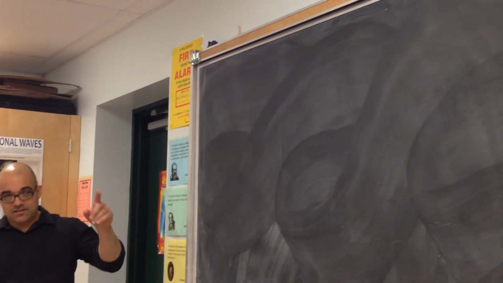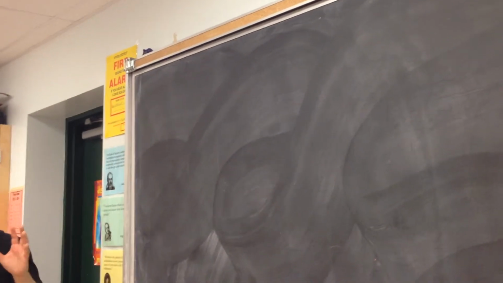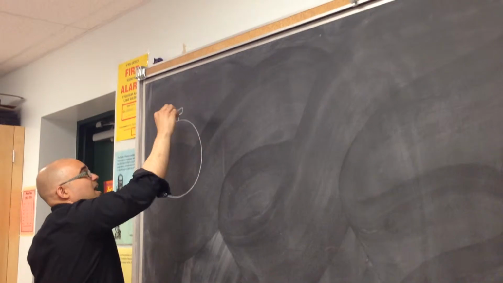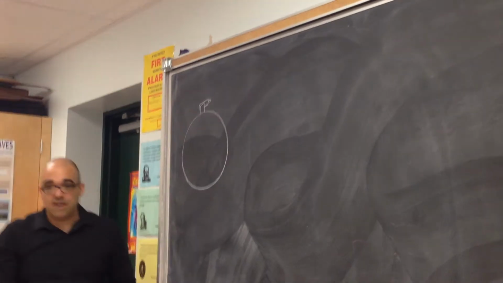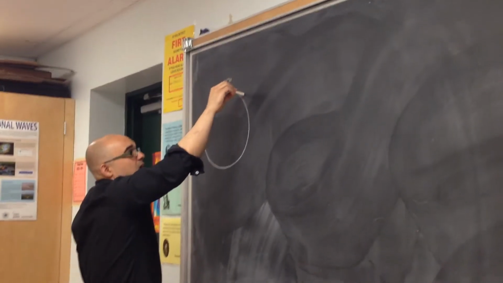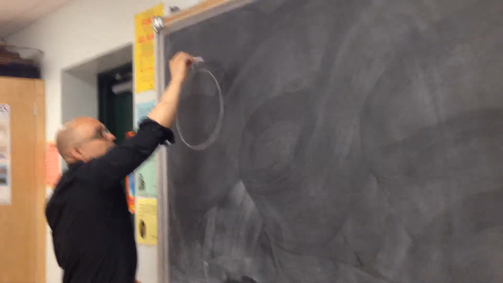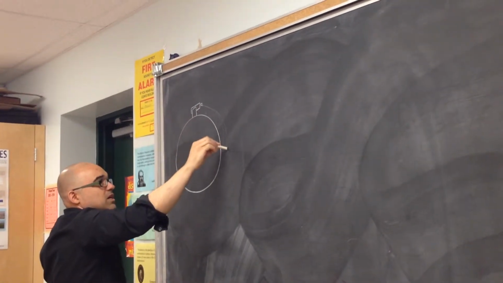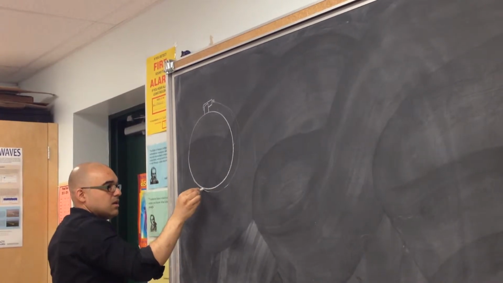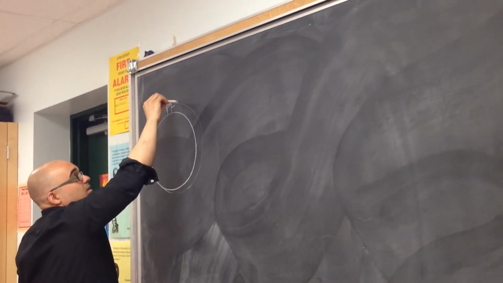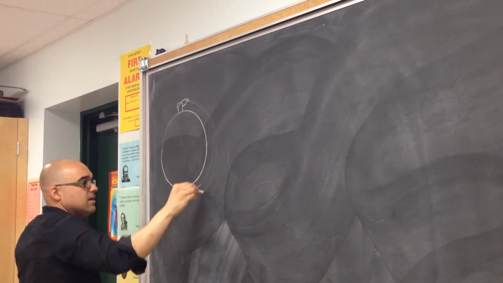So the answer is, and we illustrated this using that little simulation where it fired the cannonball with a horizontal velocity, and then they showed the curvature of the Earth. So here's the Earth. There's the cannon, it fires a cannonball, and if we fire it with a little bit of initial velocity, it does that, right? A little more initial velocity, it does that. At some point, we'll fire it with just enough. Oh, not enough that time. Okay, it landed.